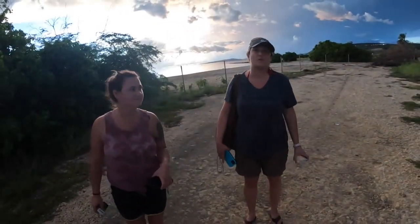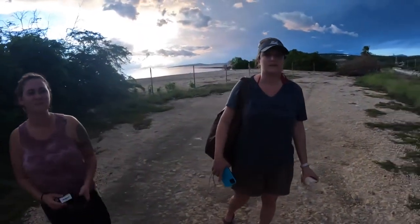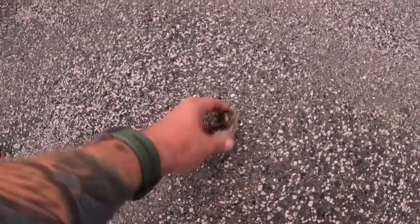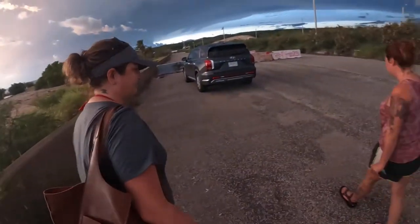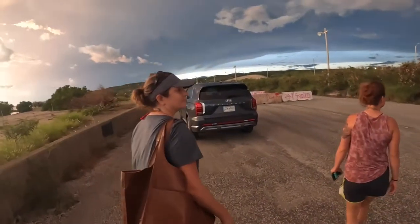We should grab some conch tomorrow, y'all. Be good. Make some conch salad. Or the fritters. Yeah, the fritters. Here is the shell of a land crab. And if we catch any of those, they're tasty. Okay, we might even see some on this blacktop getting out of here tonight.